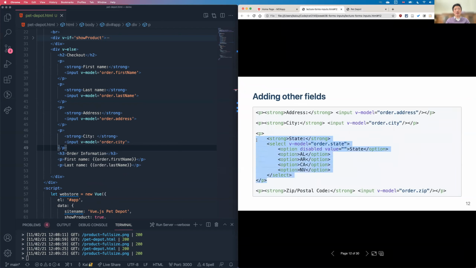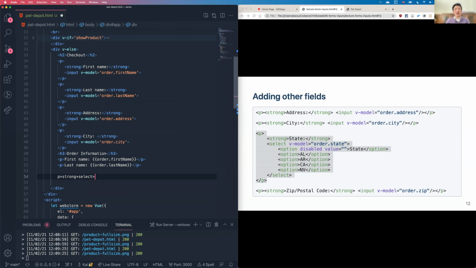Okay, and this part will be slightly different and maybe more interesting. The user has an option to select one of the states, and it's usually a different input element, which is select. Strong, select, and then inside select I want to use option elements. I want 5 of these.